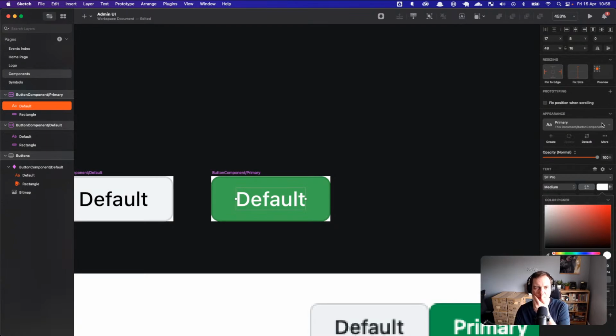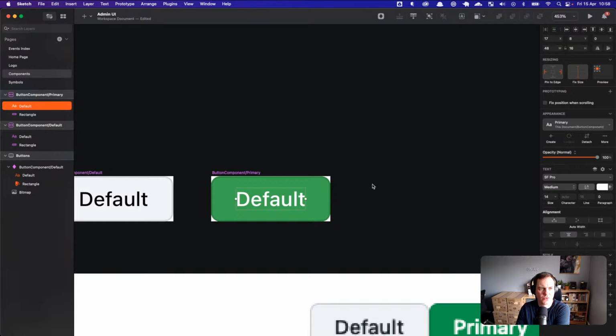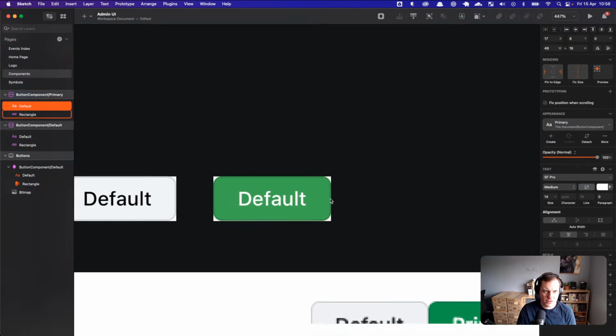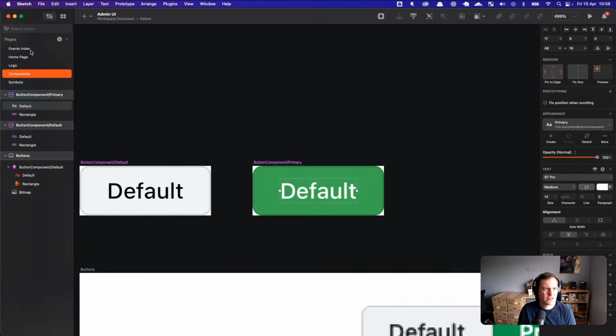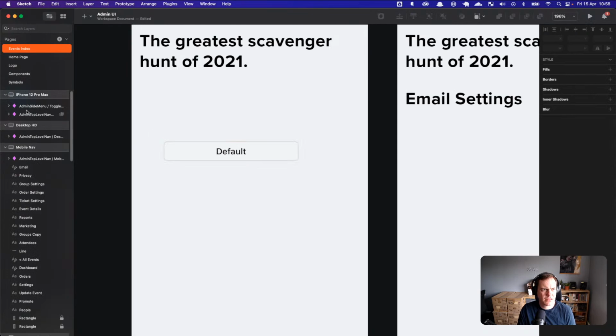So you end up with loads of text styles, layer styles, and then symbols, all hopefully following the same naming conventions as your actual component library. And so it's then just the diligence of keeping those two things in sync. Which I think is where that design token stuff comes in. That's where I got a bit lost the other day on that thing, but I think that's where that happens.